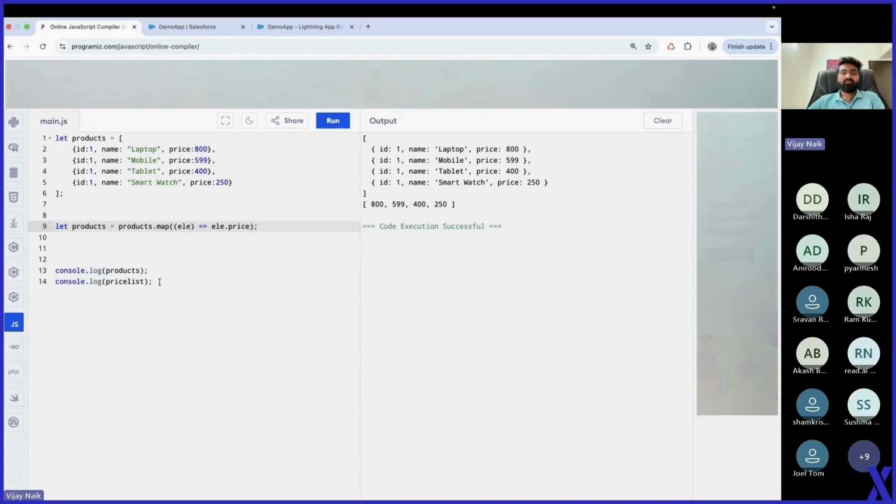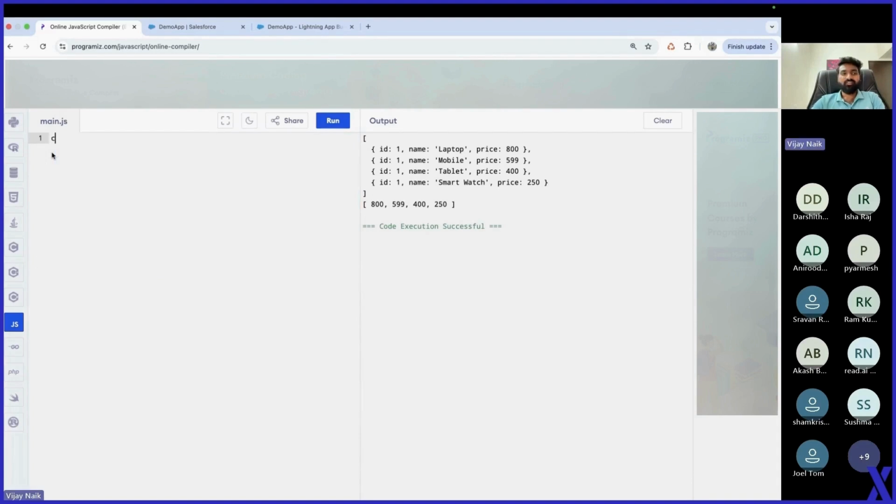Okay, cool. So now let's move to the next function. The next function is push. Anyone knows what push is? Insert. Yes, it will basically just insert an element. Where does it insert in the array? It inserts at the end.